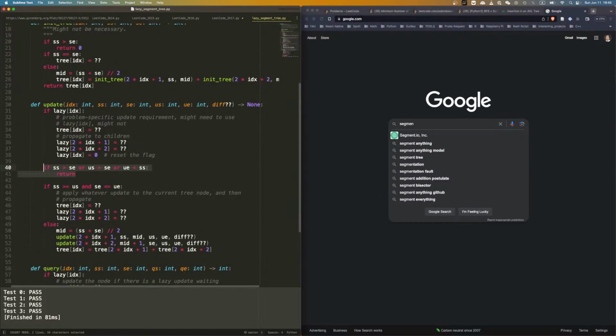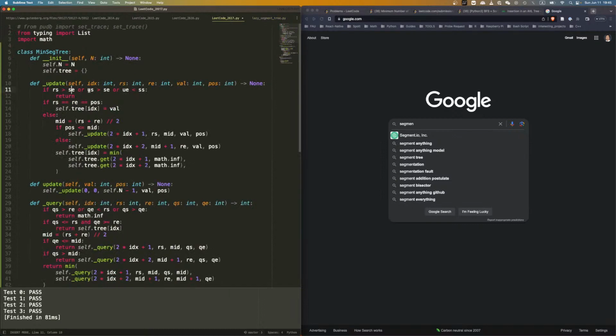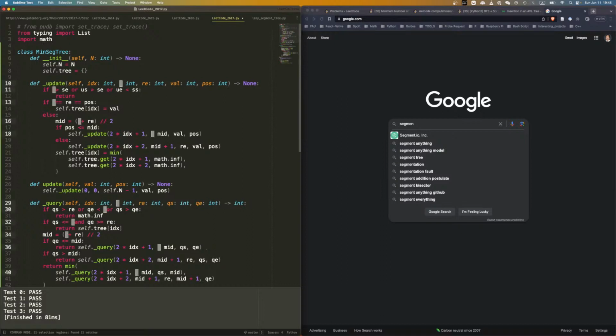Because update is an entire thing. So let's change all the RS to segment start then.